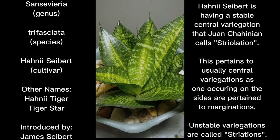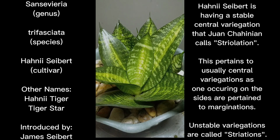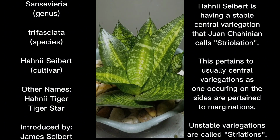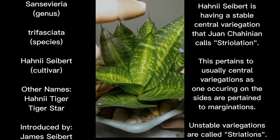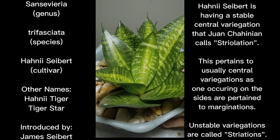They might be described as a stemless species, but that's only with regards to people who haven't grown them in stacking forms. Especially the short leaf ones have the capability of growing in stacking form, so they may stack up. The moment that they stack up, they will develop stem parts.